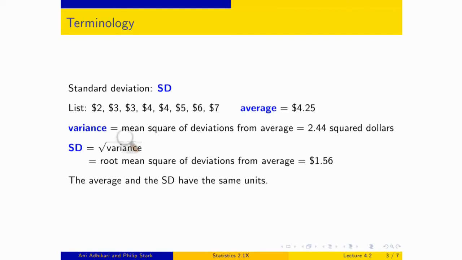I should explain why this mean square of deviations from average, the 2.44 squared dollars, has a name. In mathematics, when something has a name, it's usually to signify that it's useful. The way this happens to be useful is, even though physically it is hard to interpret, it has nice mathematical properties. It's related to Pythagoras. You recall that when you have three sides of a right triangle, it's the squares of the lengths that have the nice relation, not the lengths themselves. That variance has nice mathematical properties is closely related to that. But in the end, the variance is not your measure of spread. It's the SD that is the measure of spread in the units of your data. So we're going to be using the SD.